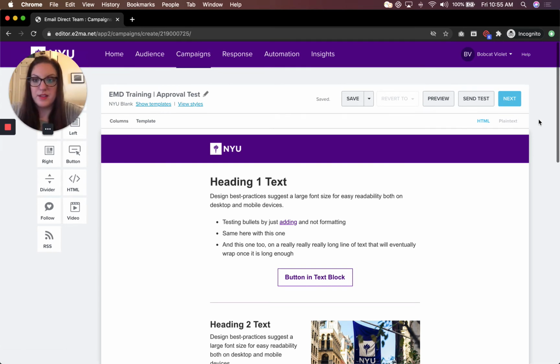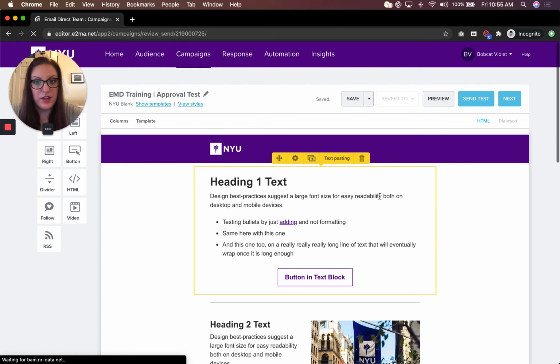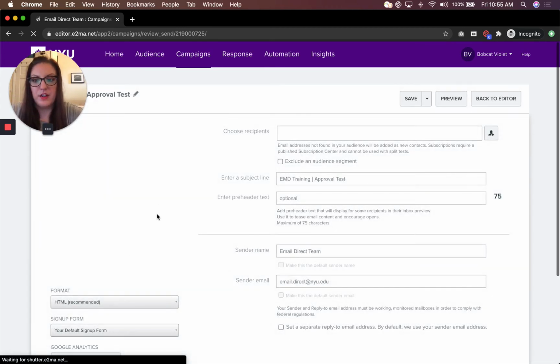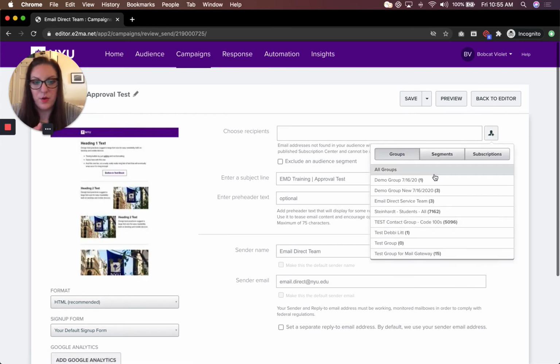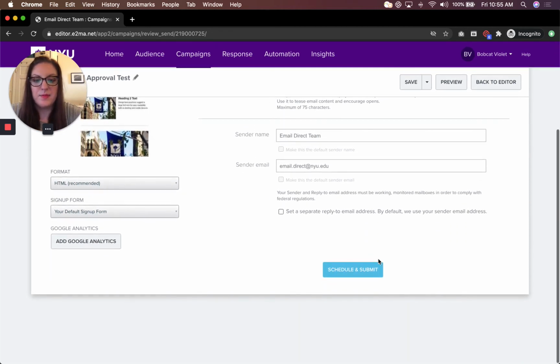So going back to the scenario where someone needs to release on my behalf, I click this blue next button, and very similar to the first scenario, I will be taken to a preview screen of my message where I see the preview on the left side of my screen over here. I can also select my recipients, so I'm still seeing all of the same options I saw before, except at the very bottom, instead of the send option or schedule for later, I have schedule and submit.